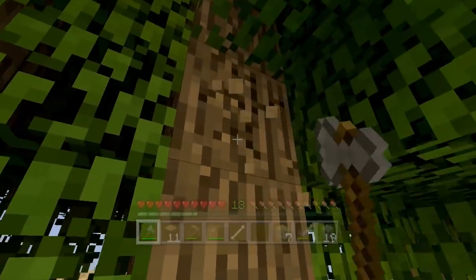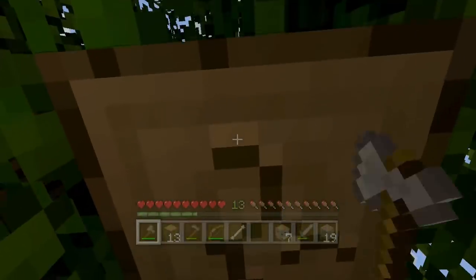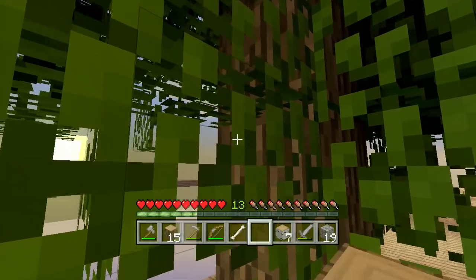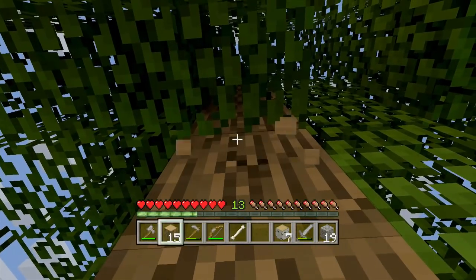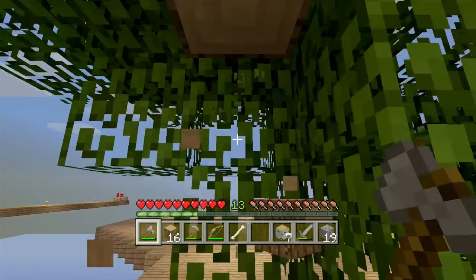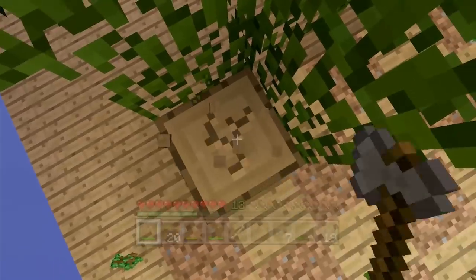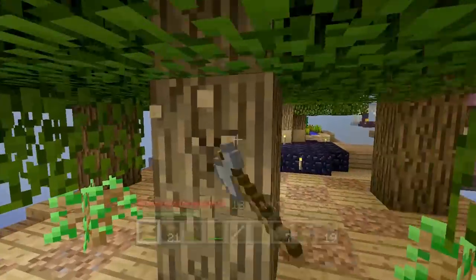Like that, you see. I think we need to get more of these oak ones out of the way, because otherwise we're not going to get any birch saplings. They're all getting a bit overwhelmed by these leaves. I don't want to go and get them. Right, I want to get at least one more birch sapling, and then maybe we should try and plant the spruce and oak ones, all that a little bit separate.